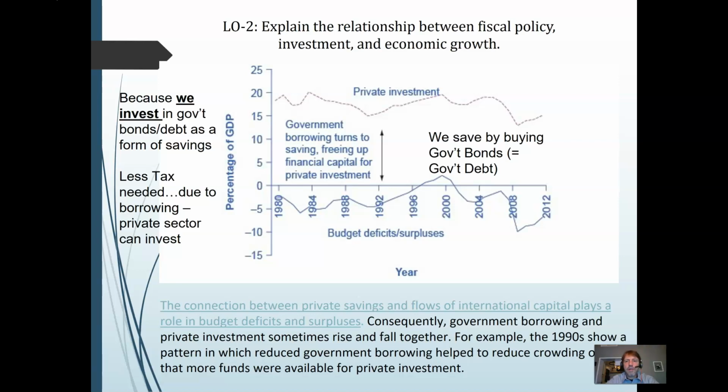Because when governments borrow, a lot of that borrowing is bought in the form of government bonds, which is what the government debt is, by you and I. We tend to see greater savings because when I buy that bond, I'm holding on to it. I've got money tied up now in savings. So generally, as governments borrow, what you will see is savings increase in the private sector because we are some of the owners of that government debt in the form of government bonds, treasury bonds being one example.